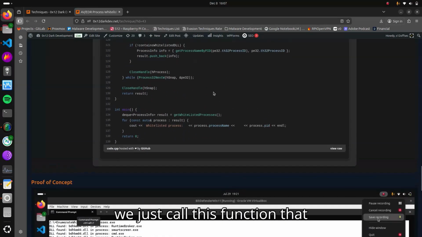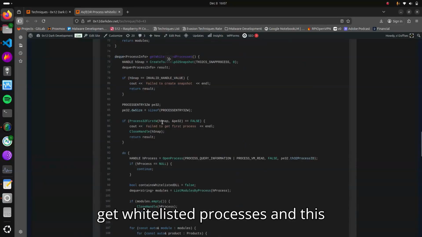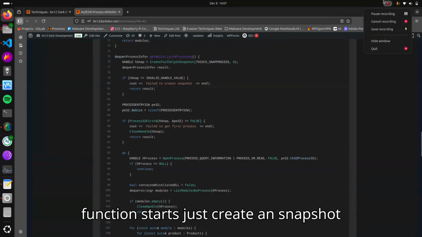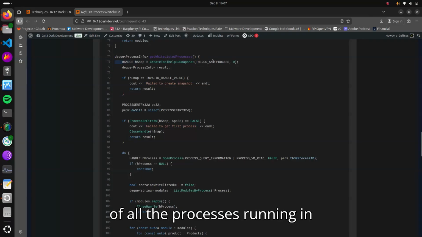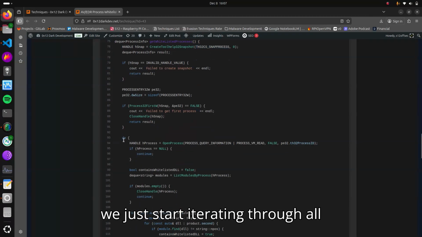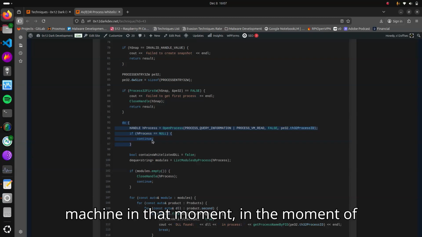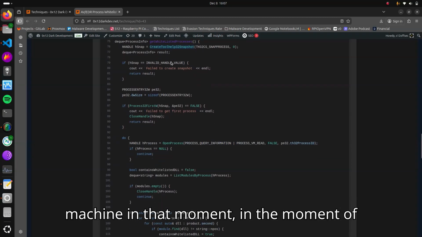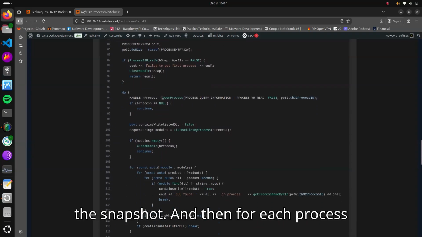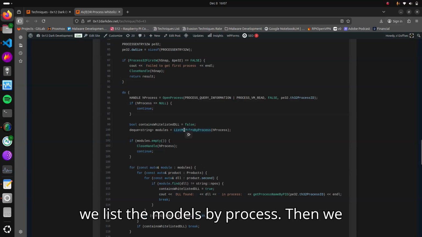We just call the function GetWhitelistedProcesses, and it starts by creating a snapshot of all the processes running in the system. Then we iterate through all the processes running on our machine at the moment of the snapshot, and for each process we try to open it and list its modules.